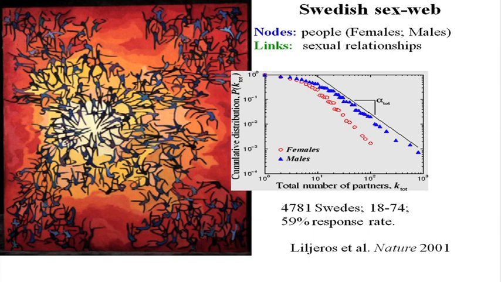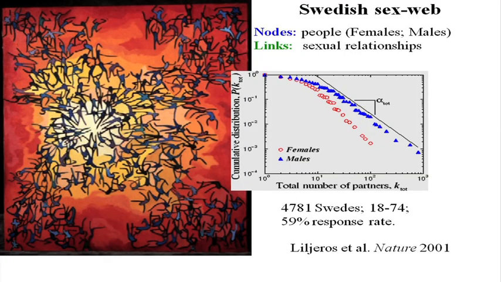There is some problem that has gone into the construction of the network, because the degree distribution of the males and the females should ideally match, in order to balance the sexual relationships. Since it does not match, as we see in the figure, we can definitely say that there is some problem in the construction. So, what is the construction problem?